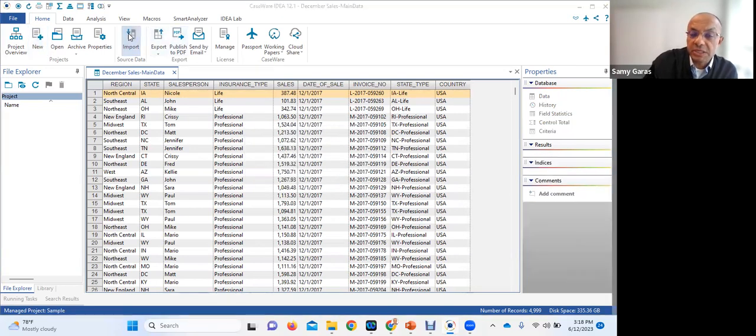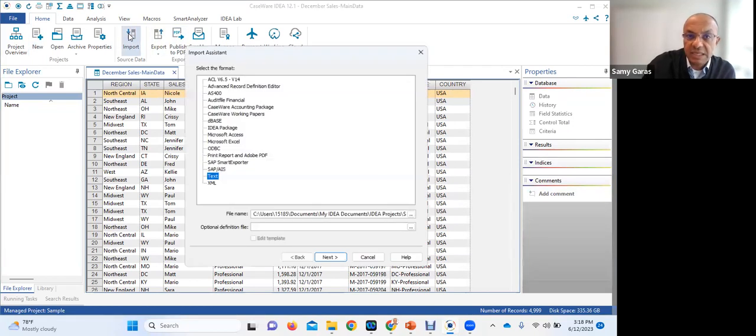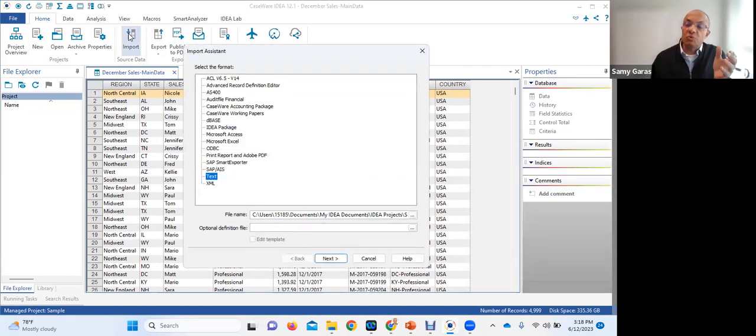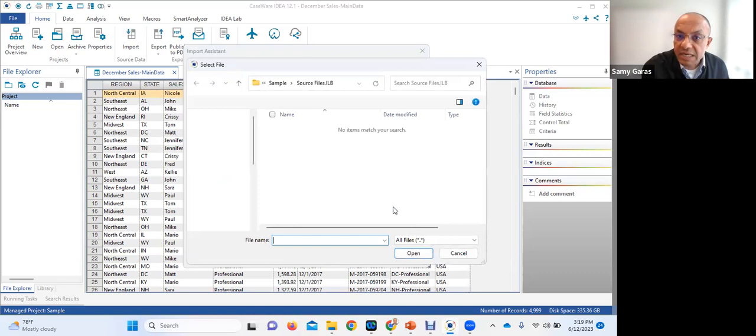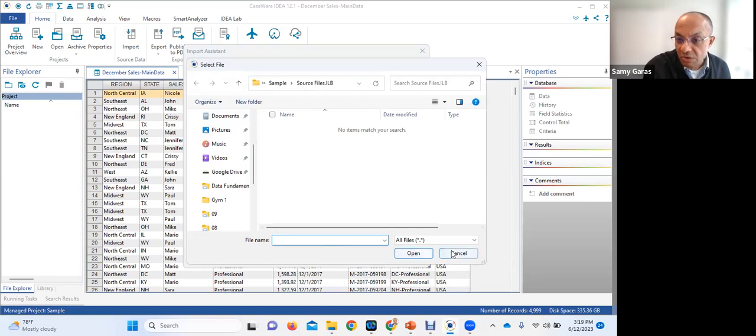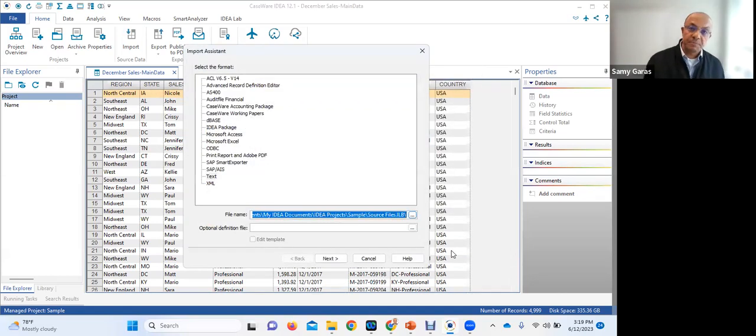For the import, it will give you another screen. What is the file that you would like to import to IDEA? In this course, I'm not going to use many file types. I'm going to use files that can open up in Excel. And I will show you in the assignment instructions that you need to go to import and then go to Excel and then you download Excel. And here, if you want, you can go to the file path. Where is this file located? You can get it from your desktop. You put it here, you click open, and then it will open up the file.